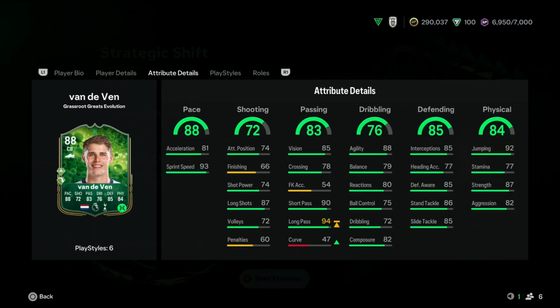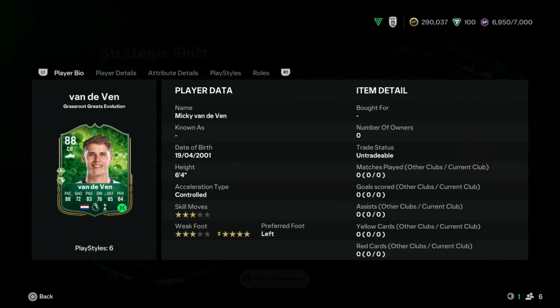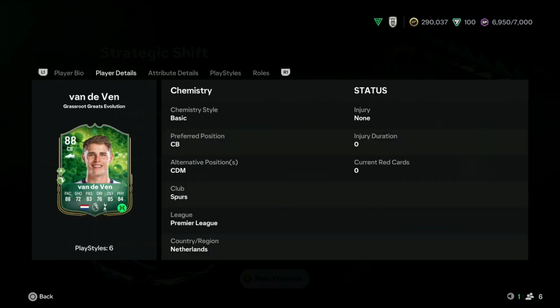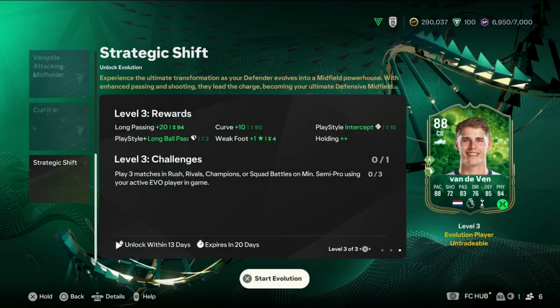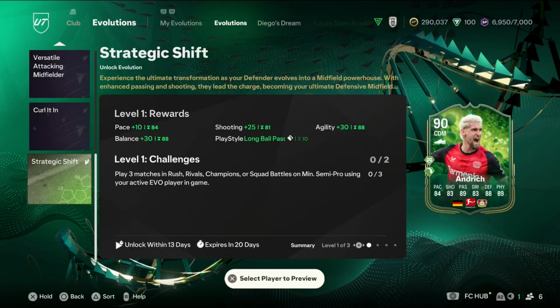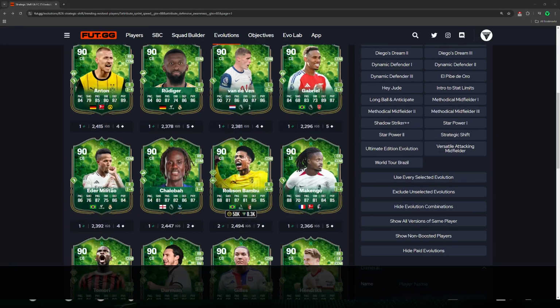His passing goes up. He hasn't got the ping pass, which is ideally what I want. But you know what? The jockey playstyle in CDM, I can use him as a sub, as a send, because he's got naturally good sprint speed. I'm leaning towards my Van der Ven with the jockey playstyle, if you're asking me personally speaking. But again, you have 13 days, so don't worry about it too much.